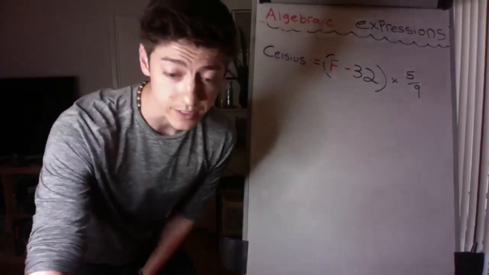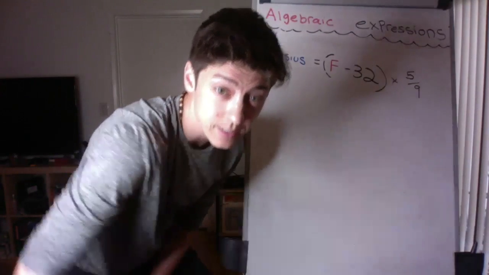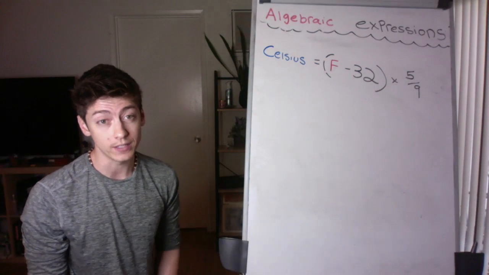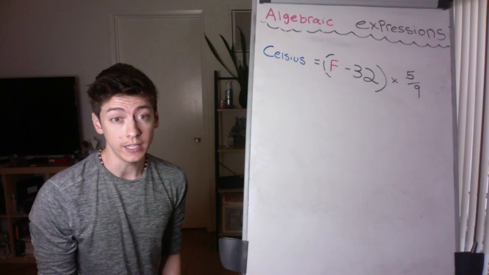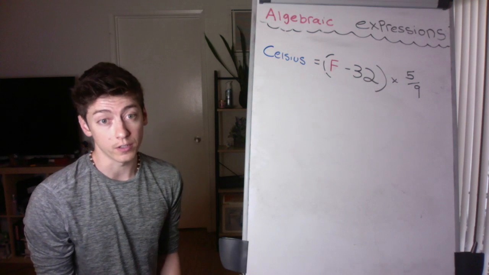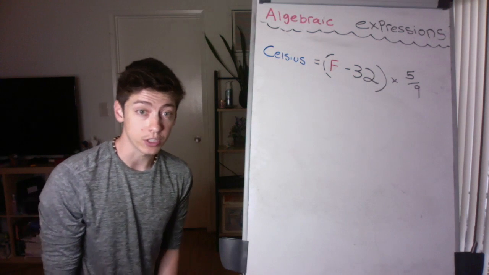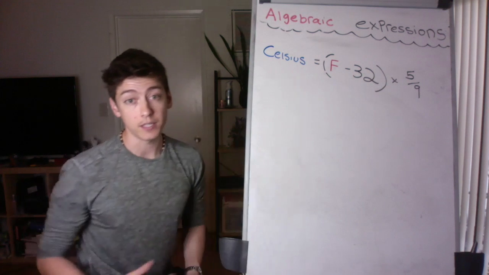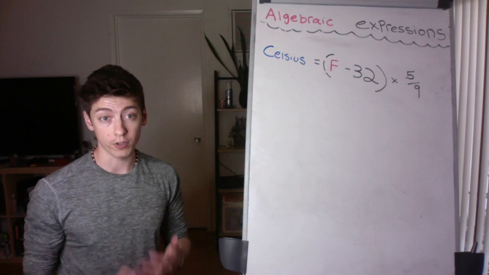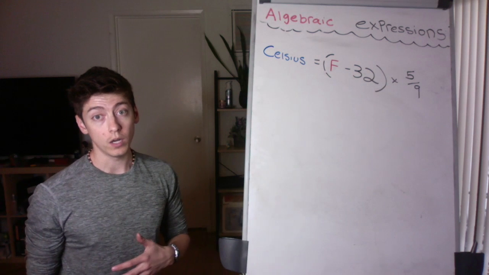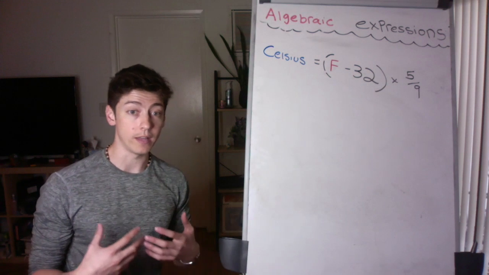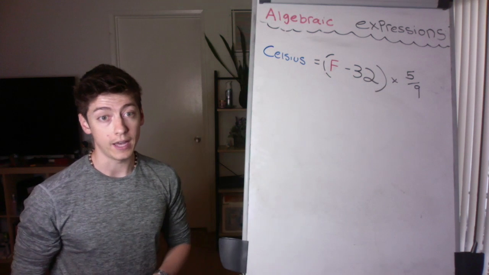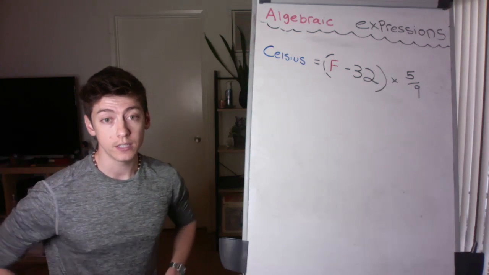So here's a real-world example that you may come across in science, and that involves Celsius and Fahrenheit. These are 2 different ways that temperatures, whether they're of liquids or of the air temperature, can be measured, but they're very different scales. Celsius is based off of when water freezes and boils. You may know Celsius to mean that water freezes at 0 degrees Celsius and it boils at 100 degrees Celsius.